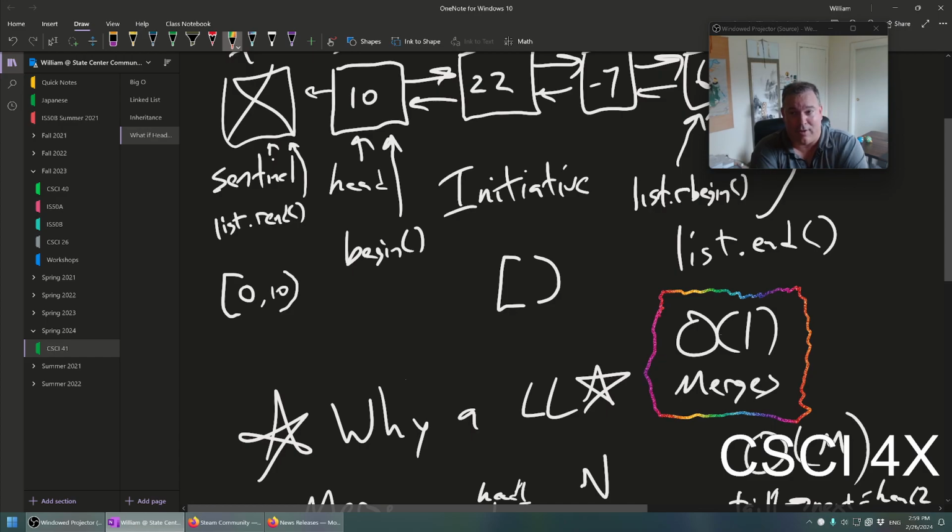So merging is the one thing that linked lists can do that pretty much any other data structure, at least in this class, is not going to have: order 1 merges where you can just combine them all and then print them all out, or whatever. So that's good. The other thing they're good at is inserting in the middle of the linked list, but to get to the middle of the linked list, you have to go n steps to the right anyway. So you've got an order n in there anyway, which sometimes will be a net win, but generally speaking, if you could go n steps to the right, then you could move all the elements in a vector n steps to the right. You know what I mean? It's mostly a wash for inserting in the middle. It is technically better though.